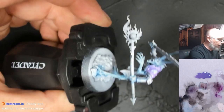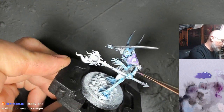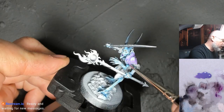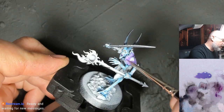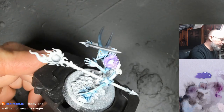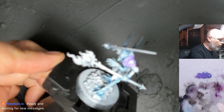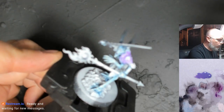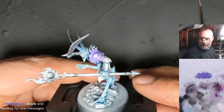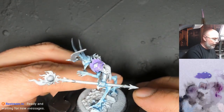Right now it's okay to get it up on some of the what would be gold later on, will be gold later on. I'm just getting this all in everywhere. And be careful not to get it on the skin. And why is that not focused? Okay. That's the basic gist of it.